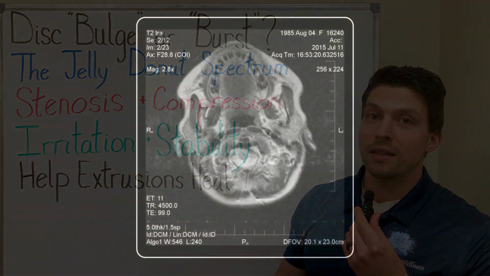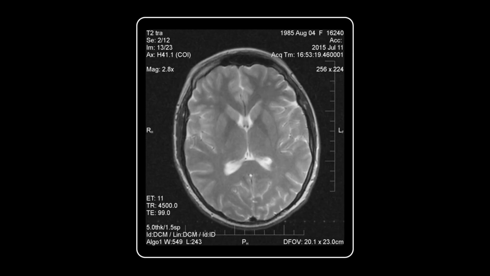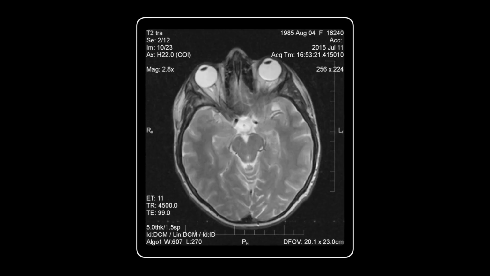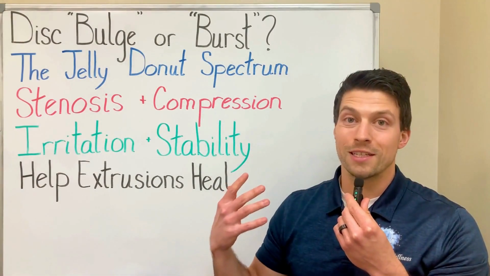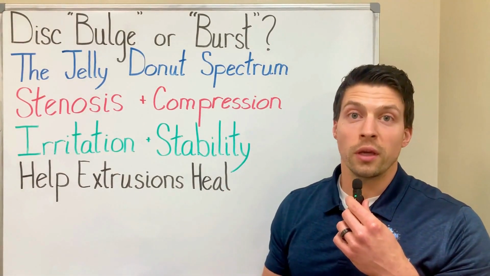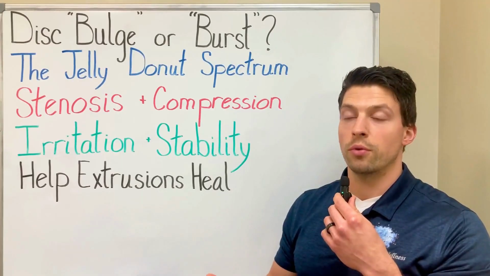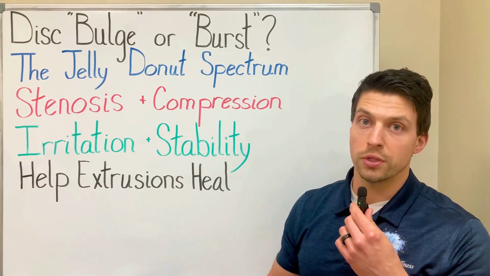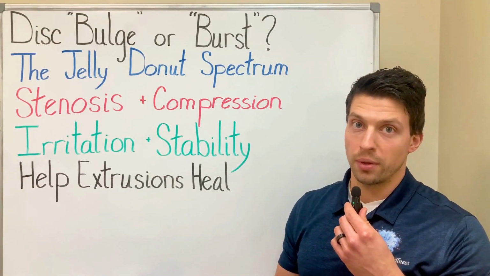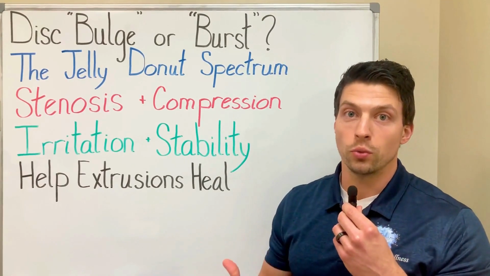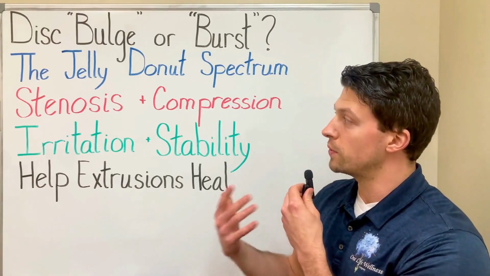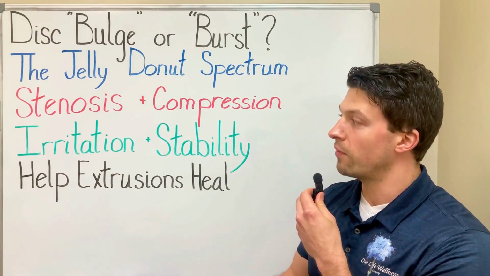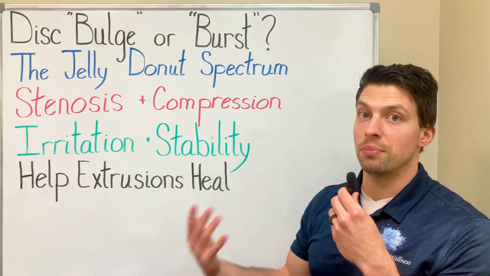And then simultaneously, you'll have people go out, get imaging, and there's nothing wrong with what's on the X-ray or the MRI, but they're in severe pain. And this is annoying, but at the same time, we need to remember that an MRI and an X-ray are just diagnostic tools. They're never going to be able to give us the full picture. And personally, while I do like MRIs, and they do show swelling and they will show irritation in the form of swelling, they have a hard time showing us stability.